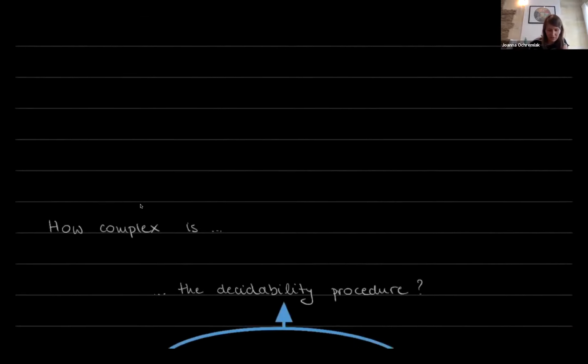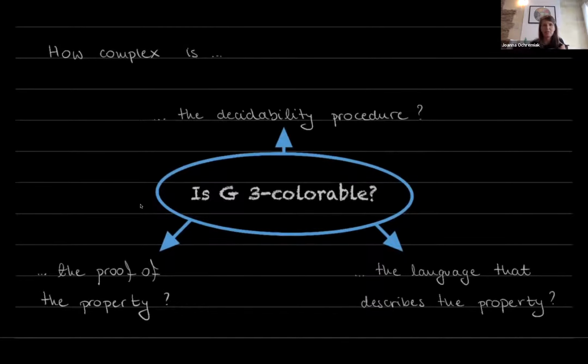Yeah, so I will be talking about proof complexity. So let us have a look at the slide. We can consider some property of structures. Let's say that we are interested in the question whether a graph is three-colorable. By three-colorability, I mean whether there exists an assignment of 3 different colors to the vertices of the graph, such that whenever you have 2 vertices that are adjacent, they get different colors. So this is a well-known property of graphs whose complexity has been studied.